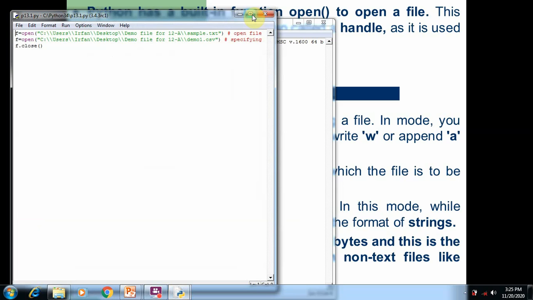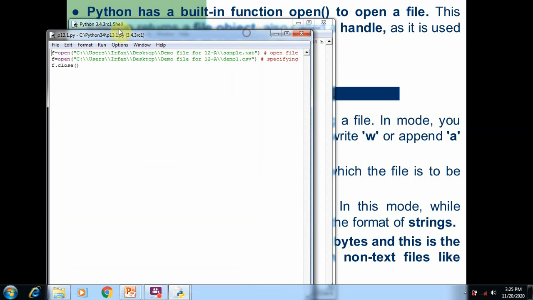Here you can see there are two functions: the open function and the close function. In the open function, we mention the full path of the file. If you want to mention a full path, you should enclose it within double quotation marks. This is rule number one. After that, you can mention the mode. For example, if you are opening a file for reading, mention the mode as R, and if you are opening a file for appending, mention the mode as A. All the modes should be enclosed within single quotation marks.